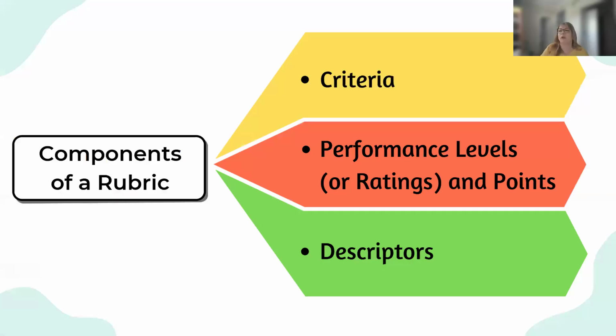And then obviously we need to know what the components of a rubric are. The components of the rubrics are quite short. There's really only 3 components, but it can be really complex when you're trying to figure out how you're going to assess your students as far as writing your rubrics and creating that rubric. So the criteria should be related to your lesson objectives or course learning outcomes. So it depends on what you're using that rubric for.